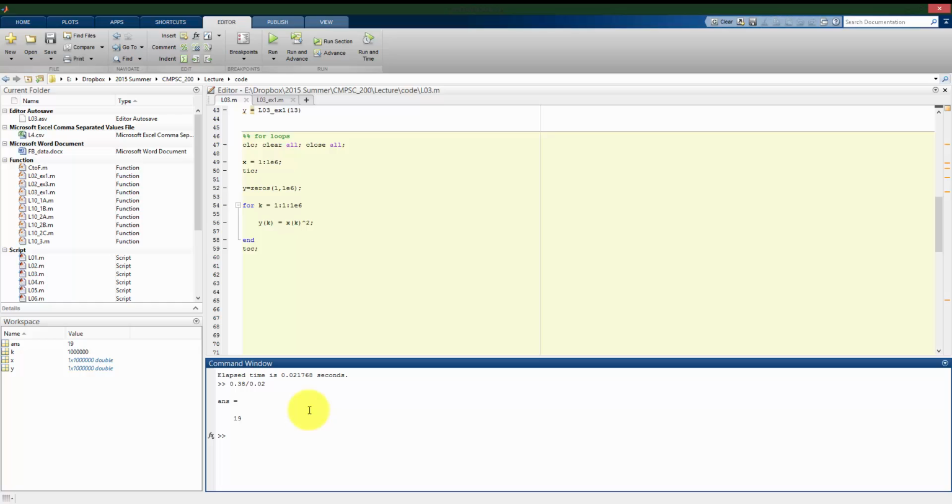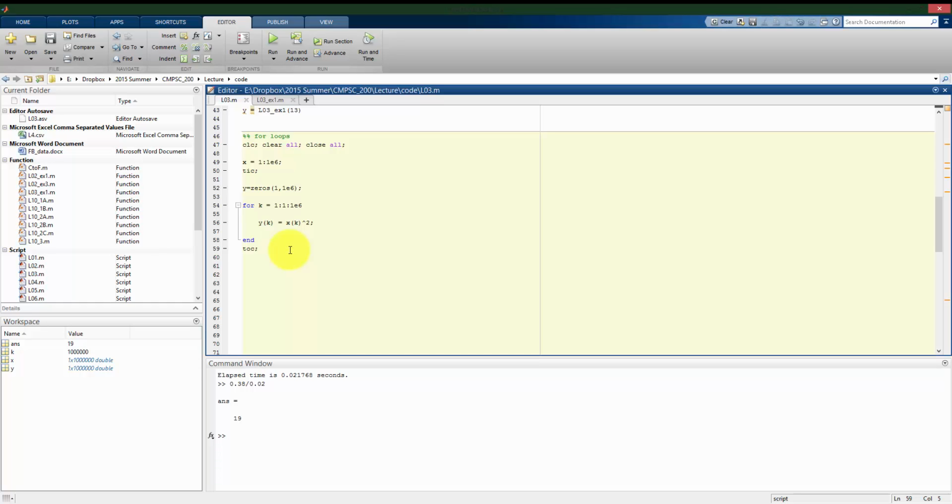So without pre-allocation, it takes about 19 times as long for this piece of code to run. Now, appreciably, we can't really tell a difference between 0.38 seconds and 0.02 seconds, but if you imagine larger pieces of code, if we can get a 19 times speed up, if normally a program would take 19 minutes to run, and then by doing something fairly simple like pre-allocating, it now takes 1 minute to run, that's going to be a huge difference that we're going to see in the end.